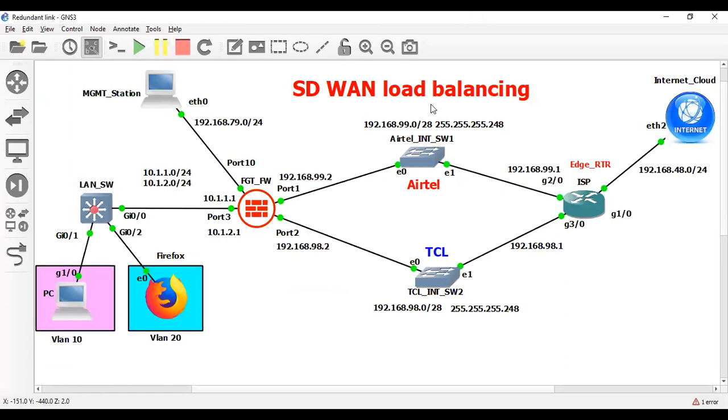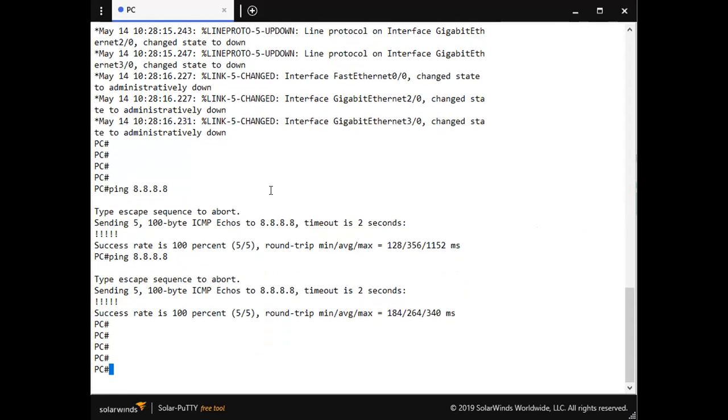As you can see, this is my LAN department, right? VLAN 10 and VLAN 20. You can assume this is the application department, and this is the database department, or you can say production department. But you can give the name as per your organization requirement, right? So now I'm going to ping from this PC. I mean, this router is acting as a PC, right? And this is also a browser, right? So let me check that I'm able to ping 8.8.8.8 or not.